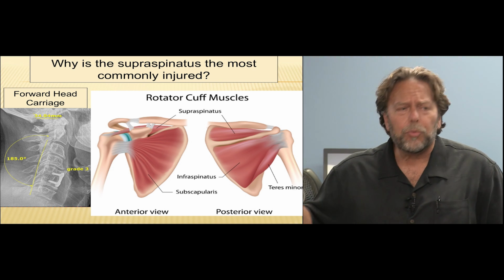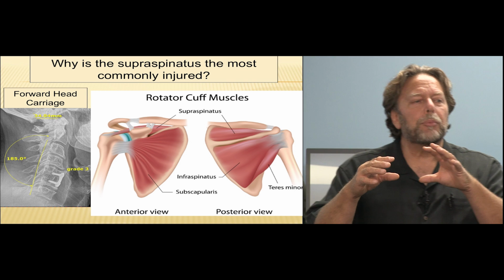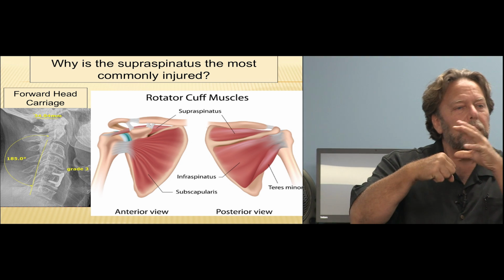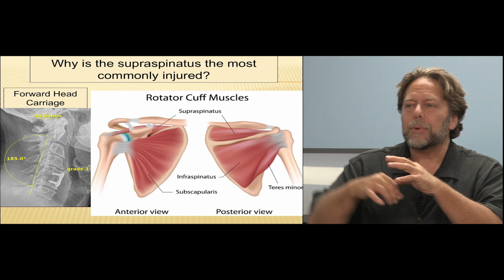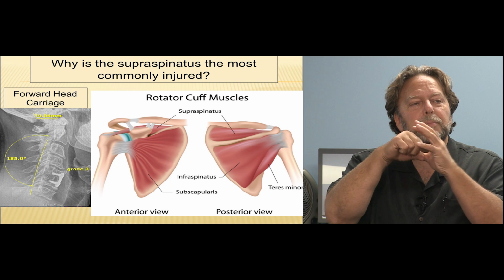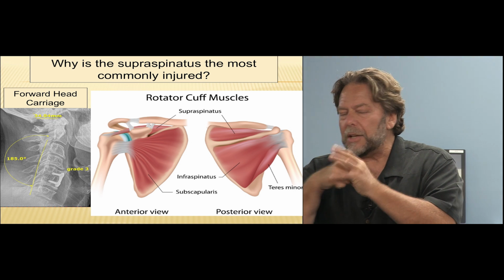Now, the rotator cuff muscles, if you've ever heard of this, I want to just cover anatomy a bit, because we've got 4 muscles. Their main job is to suck this humerus into this tiny cuff. Now, the hip joint has a full-on cup that goes in there, an acetabulum. That's why the hip has less range of motion than the shoulder. The shoulder just has a little tiny labrum that it fits in this tiny glenoid fossa. But it has mainly 4 muscles. They do some work: a little abduction, some internal and external rotation, but their main job is to suck that humerus in that cuff.